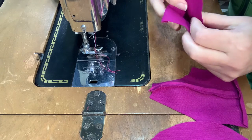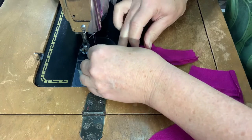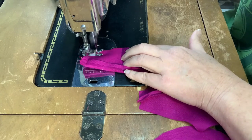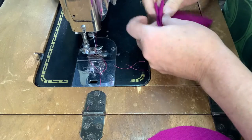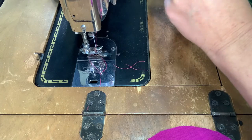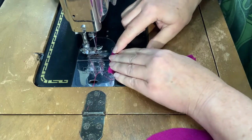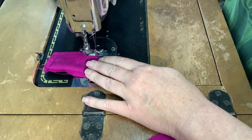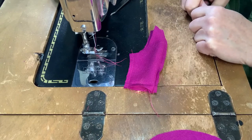So I untuck that press because I want to make sure I can press it back up. Starting at the hem edge, I just sew from the hem to the armhole edge. And again, pinning it if you feel like it. And doing the second one, same thing. Okay, now that we have the sleeves assembled, we're going to press that underarm seam open, and then we're going to pin it to the jacket, and we're getting close.